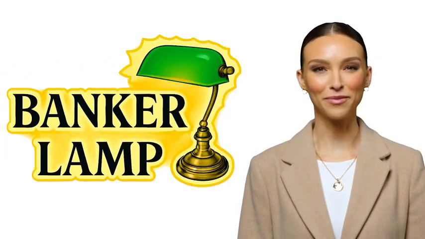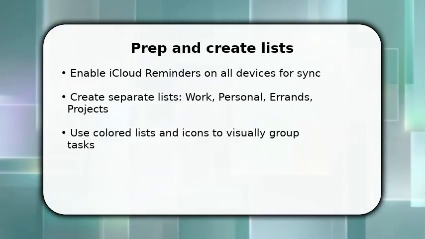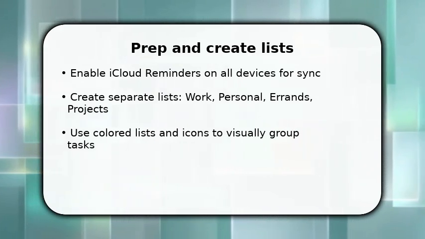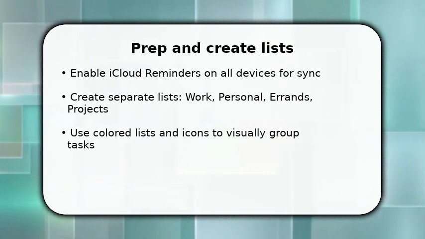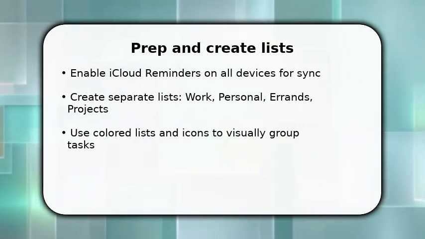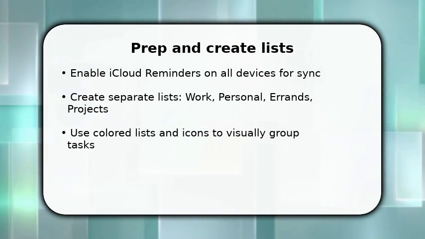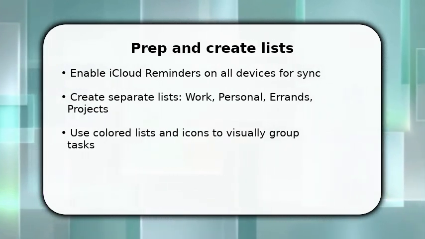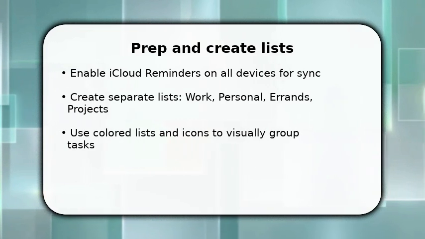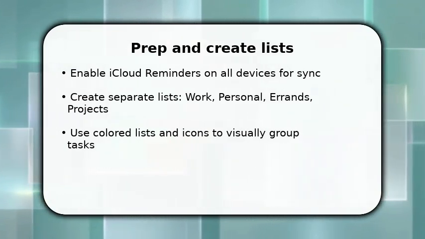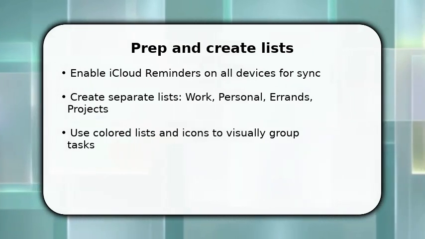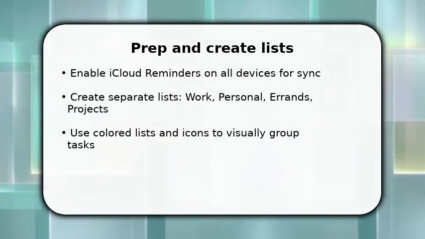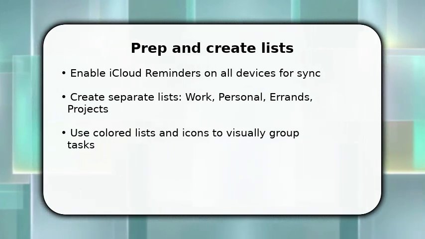Please enjoy the video. You'll start by making sure iCloud Reminders is active and your devices are synced so changes appear everywhere. Once done, create focus lists: work, personal, projects, and errands, then name and color them so you can scan quickly. You should add an icon or emoji to a list when it represents a context. Now add 1 or 2 test reminders in each list to verify sync and to establish a habit of picking the right list before typing.